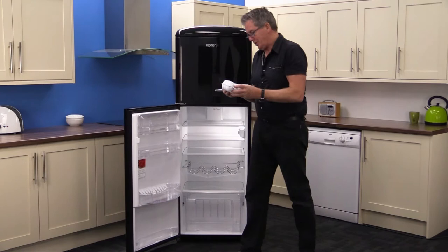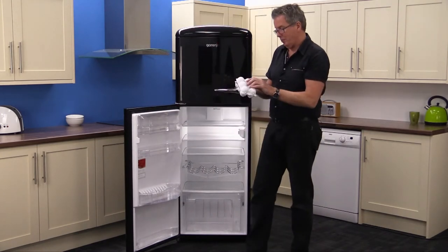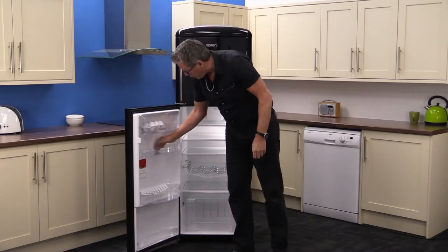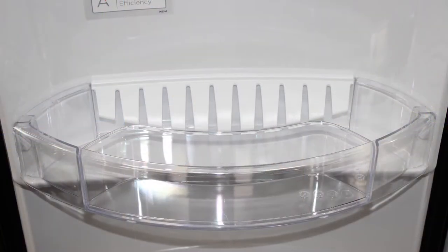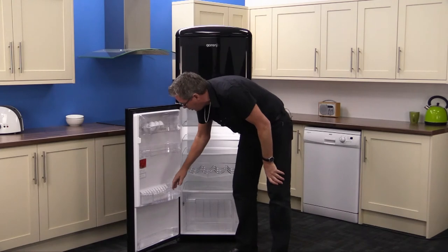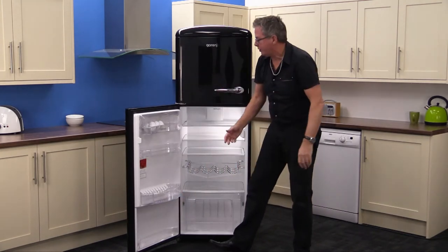We love this — there's an egg holder. It's either six closed or up to 12 open. You just place that inside and it sits in there for 12, so either way it's a good little added extra. The second shelf is nice and deep as well, plenty of room. Shelf three is very well organised — it's the bottle shelf with a bottle retainer, so you've got room for a bottle either end. The ones in the middle are retained so they won't wobble around when you open the door. There's also a small shelf for smaller bottles and a low profile shelf at the bottom for smaller items.